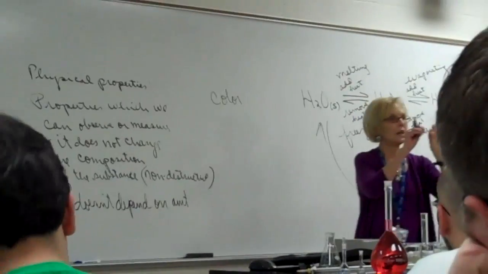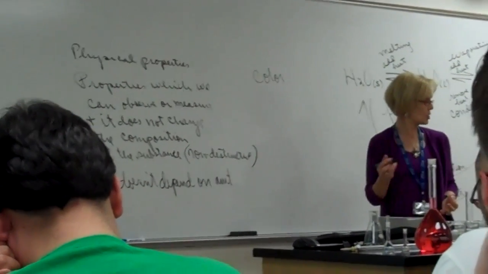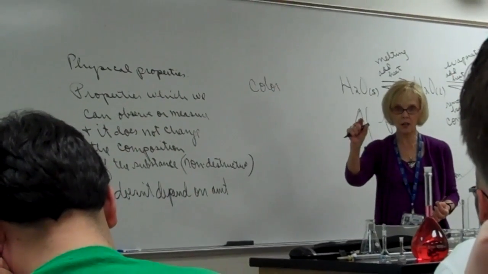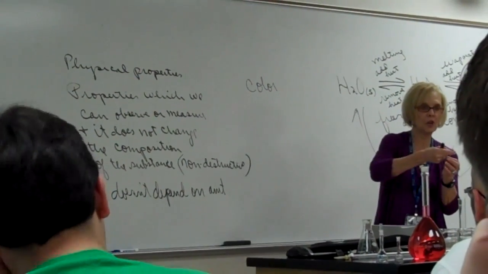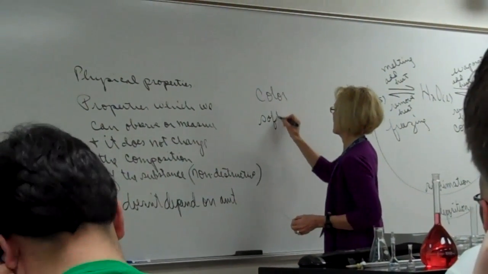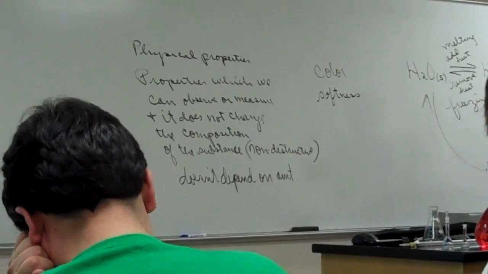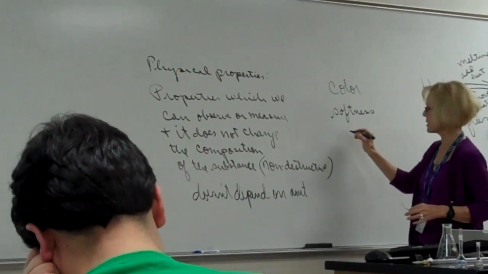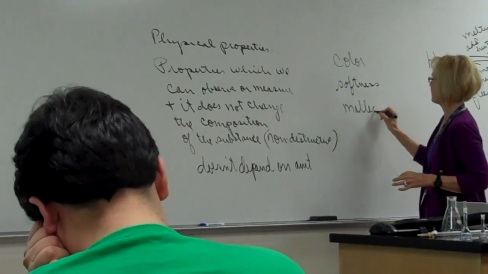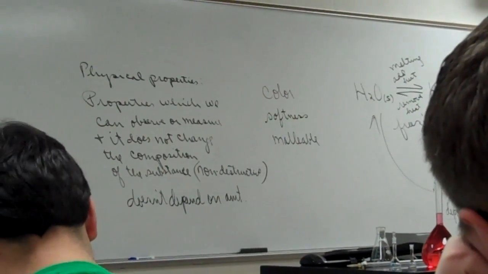Okay, it's soft. So softness or hardness. If you've taken a geology class, they talk about a hardness scale. Like, can you take your fingernail and cram it into it and make a dent? So softness or hardness, whichever. Okay? Also, it's malleable. I can change the shape of it. So that's a nice word that goes along with hardness and softness. Okay, malleable. I can do this to it.